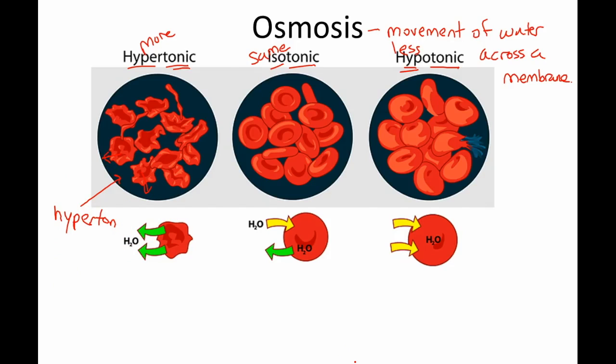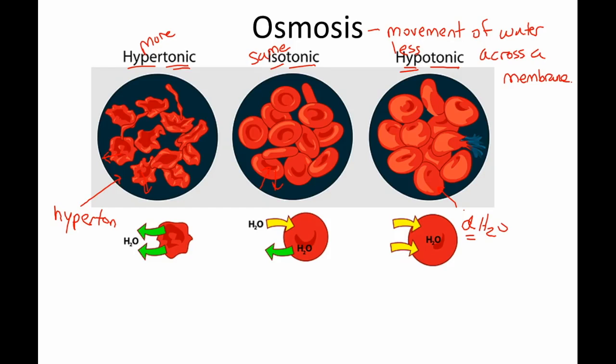The opposite, hypotonic, is pure water. The term very commonly used for pure water is DH2O. D stands for either distilled or deionized, which means pure, nothing in it. So if a cell is put in distilled or deionized water, what will happen is that the water will travel into the cell. Isotonic is the same. That means the net movement in and out of the cell will be equal.